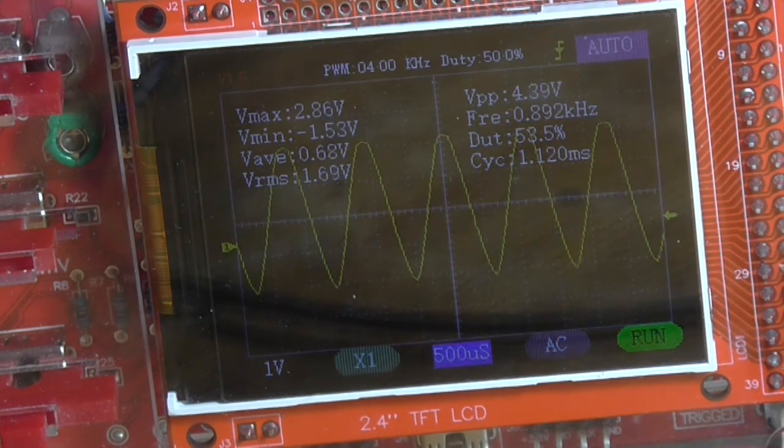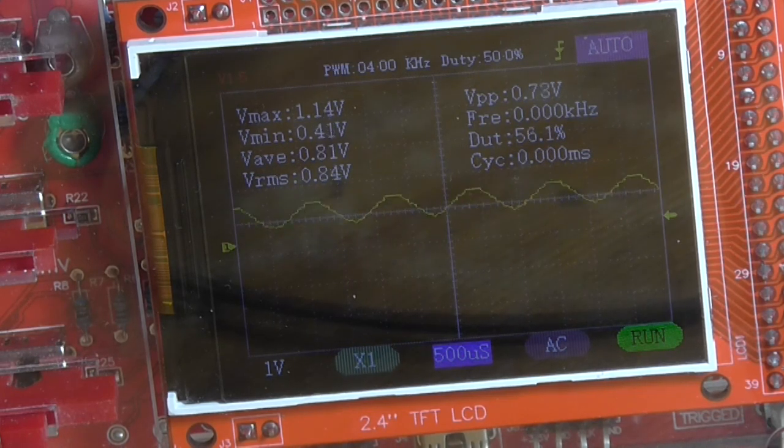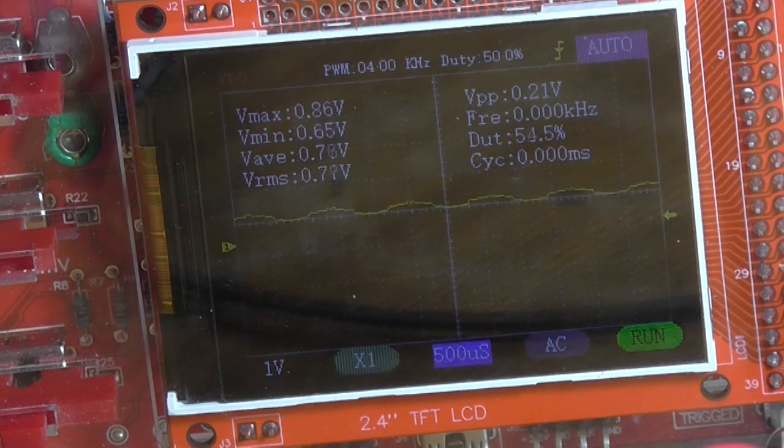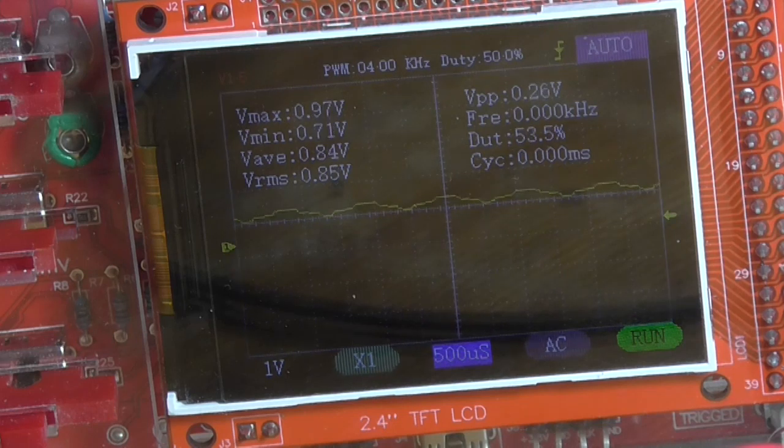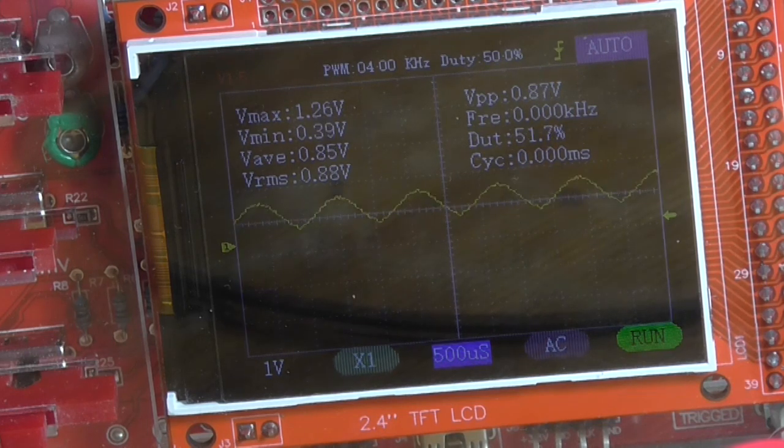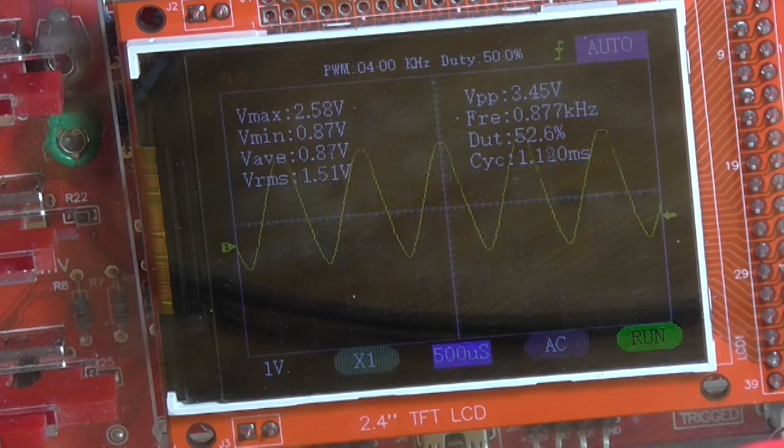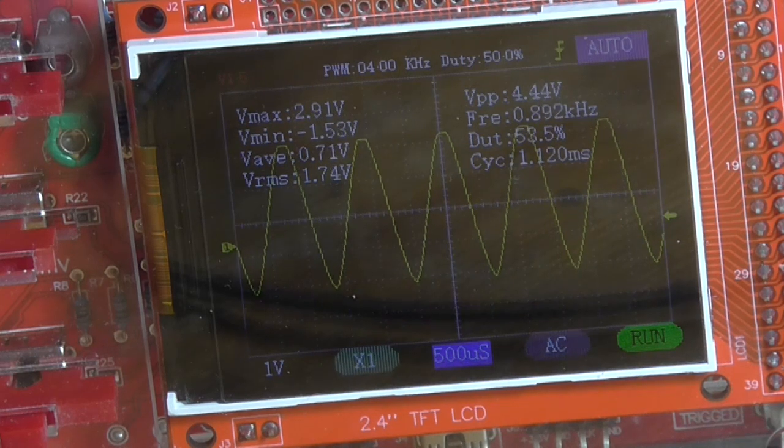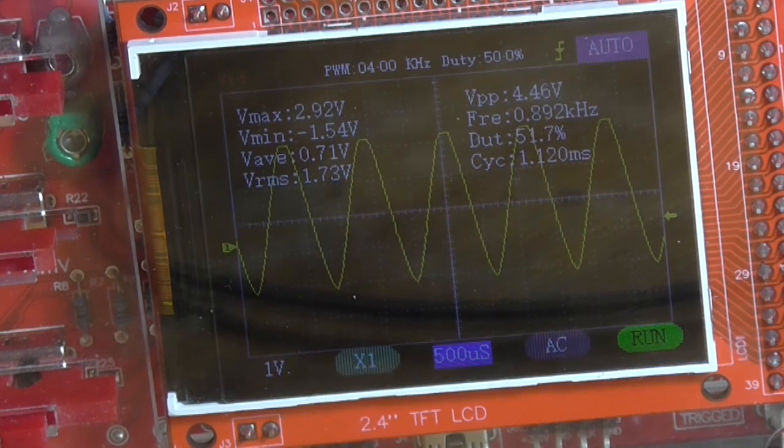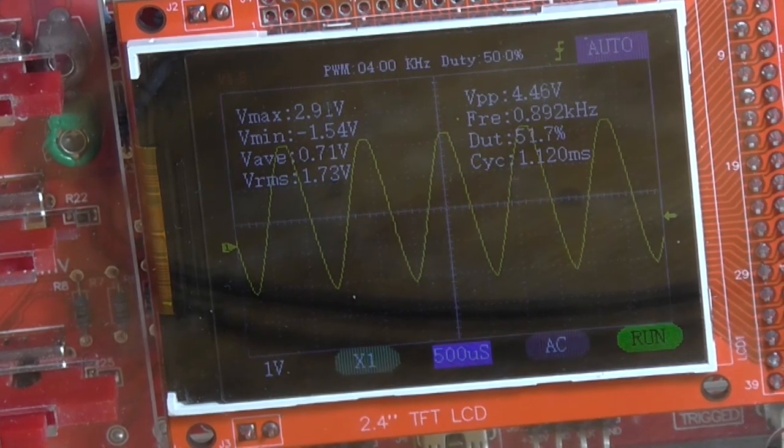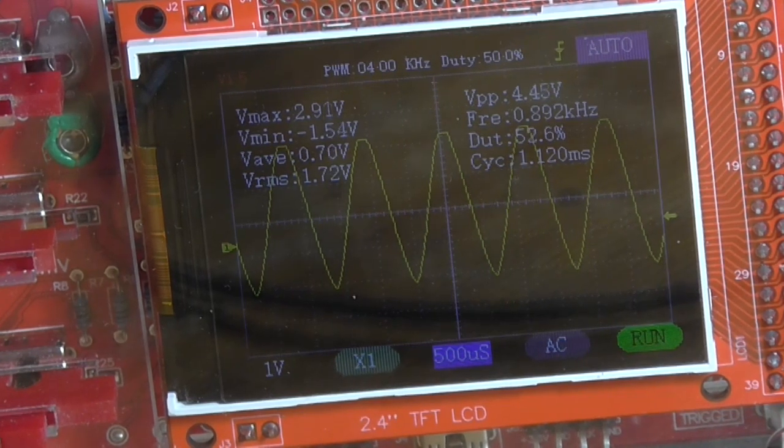Until roughly towards the end where it suddenly starts to shoot up. So we've got a gradual decrease back to zero. And if we do it the other way, we've got a slight increase, slow increase, then about there it starts to shoot up to full. Now the signal going in, like its frequency is irrelevant and the voltage is irrelevant, although I've got 4.45 volts coming out which is fine.